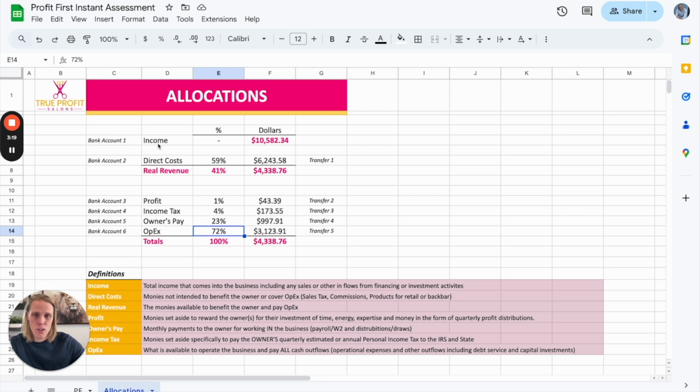We need it in our direct costs. We need it in our operating expenses. So if we can set it up in a way it's going to force us to use the system, because now the money's in this account where we can't spend it. Recall, that's not what the income account is for. It's just to hold the money until we transfer it. So that's a big milestone. If you can move your deposits to go into the income account, that's a big achievement and will be the catalyst for using the rest of the system.